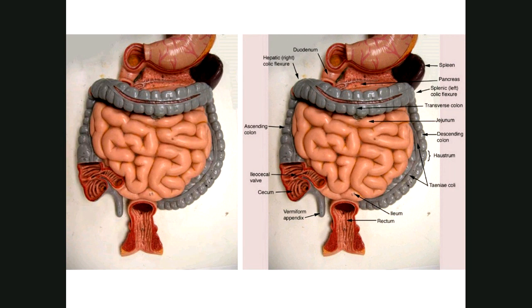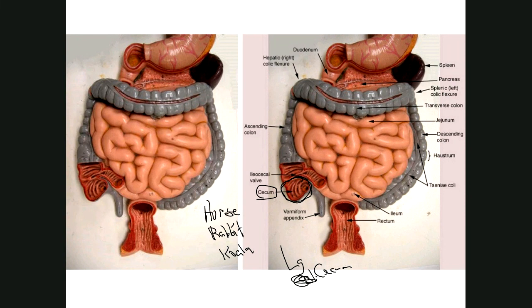Humans have a very short cecum. That's not true for all animals. If you look at something like a horse, which eats a lot of grass or hay, or a rabbit, which also eats stuff like that, or a koala bear, which eats a lot of leaves, they have a very, very large, long cecum. And if you look at it in a koala bear, it's actually spiral. It's a long spiral cecum that looks like this.